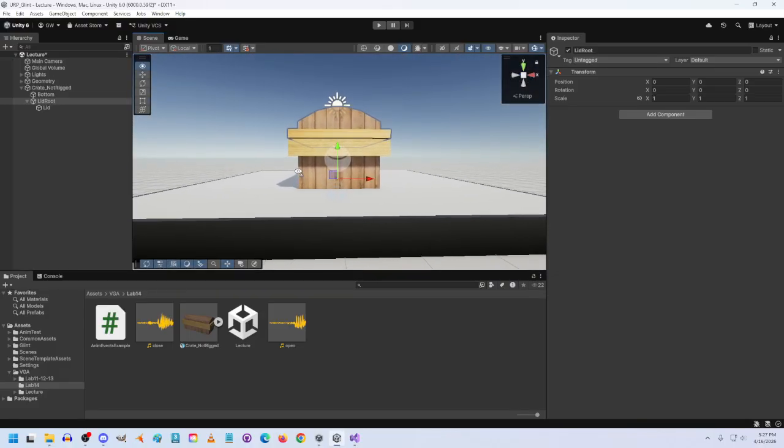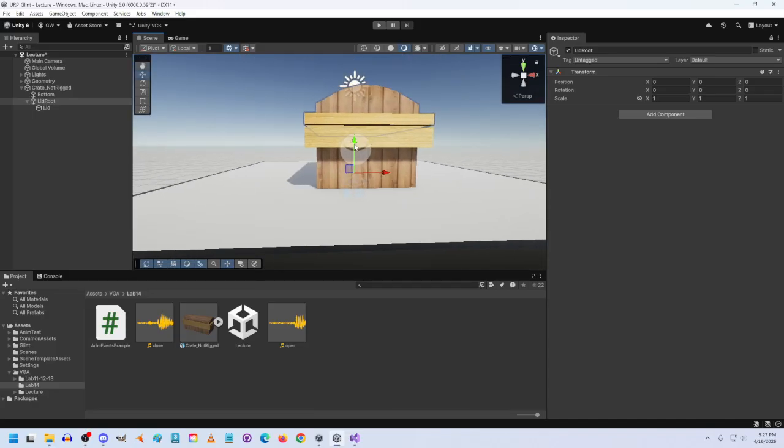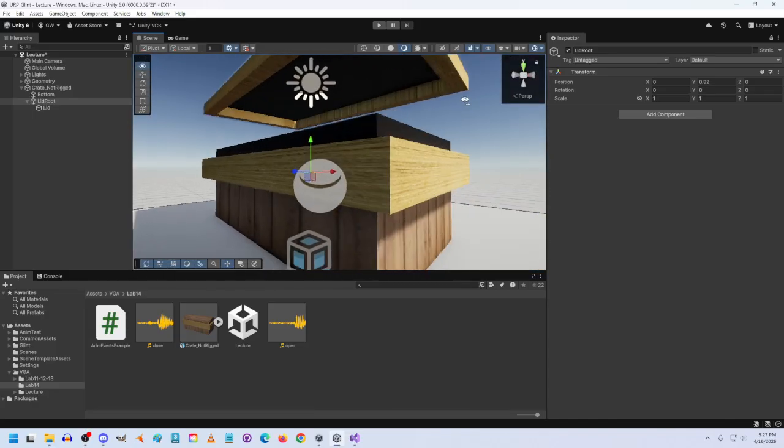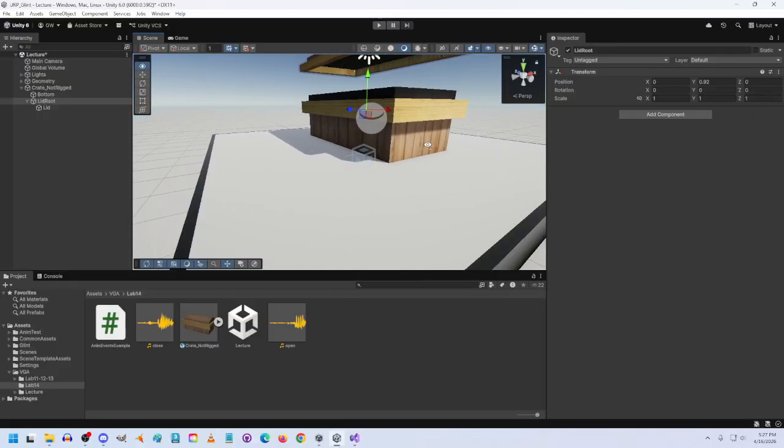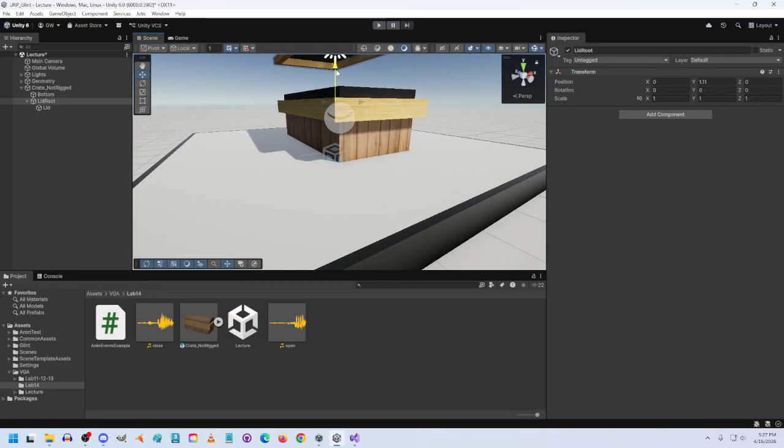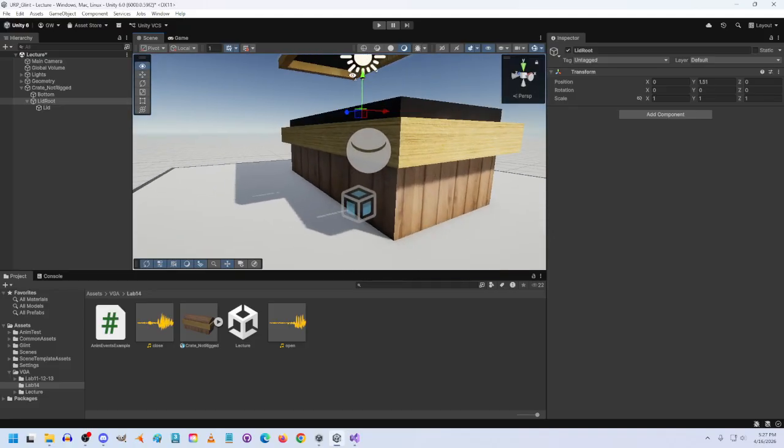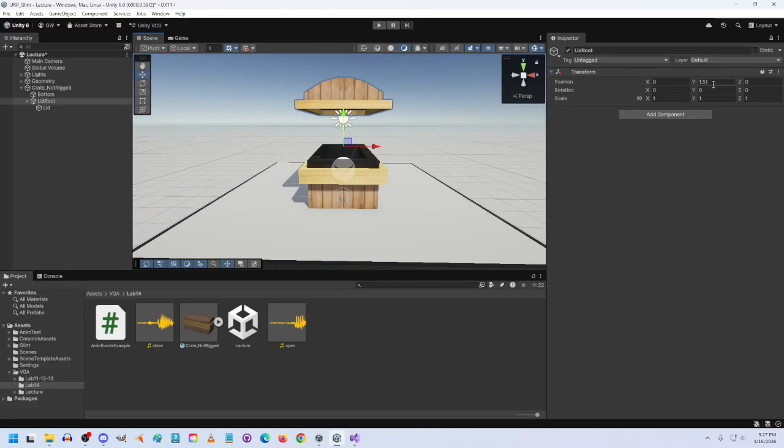So I know this is supposed to be 1.5. We'll do 1.5 up. It should be about 1 meter. I'll go the opposite direction on this actually. So there we go.